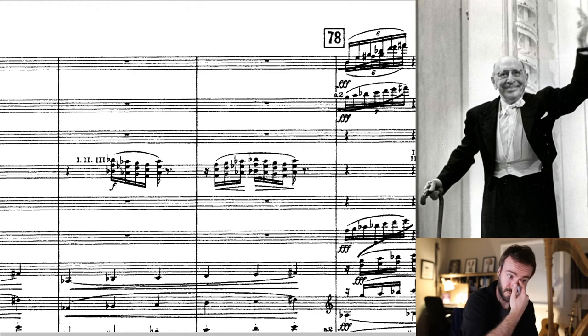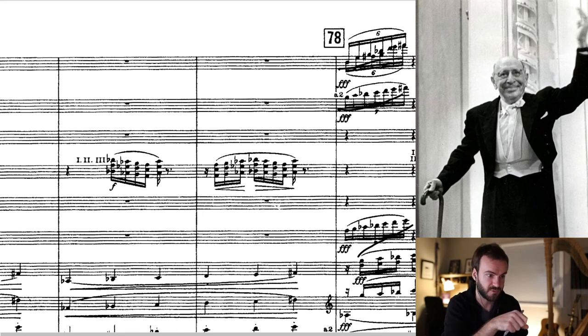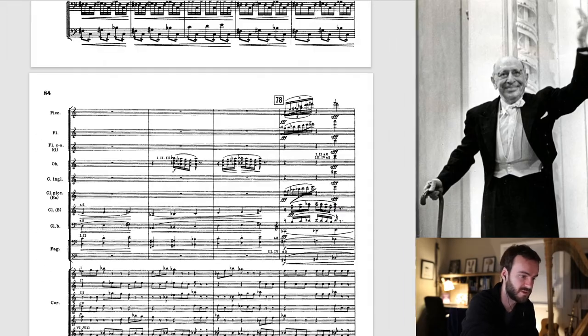This is something worth looking at. You see how he's written harmonic tones there, not just a doubling. It's not all the same pitches. It's probably going to have a bigger sound just because of that, instead of just all being unisons.